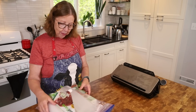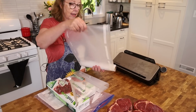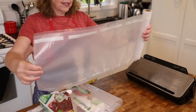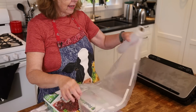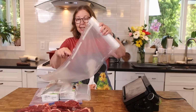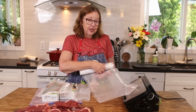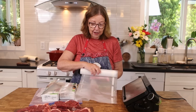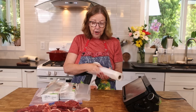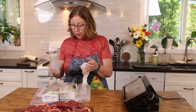So it came with some various items. This is just a roll of bags. So what you can do with this, I know there's a cutter here, but I found it easier just to cut the size I want and seal both ends. To me, that just seemed easier than fiddling with the cutter. So that's an option, and you actually save money if you buy the bags in a roll.